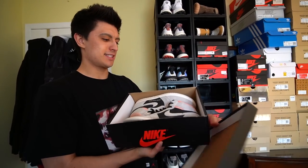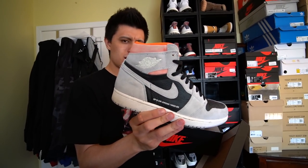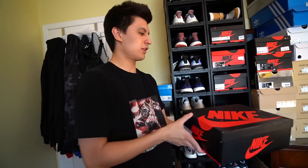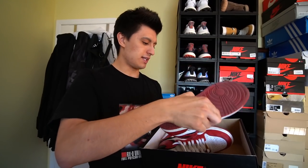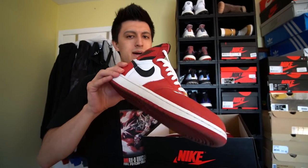More Jordan 1 heat — so many boxes. Singapore ones in that gray colorway, the Hyper Crimson. Kind of like the Shadow 2.0s that just released, minus the orange — uses a lot of suede from their 2019 experimentation. The Chicagos — up there in the brands in terms of the best Jordan 1 of all time. I got my Sneaker Talk embroidered lace locks in here. This is probably in my top two favorite sneakers in my entire collection — these were $650 US when I got them, and now resale is a lot more than that.